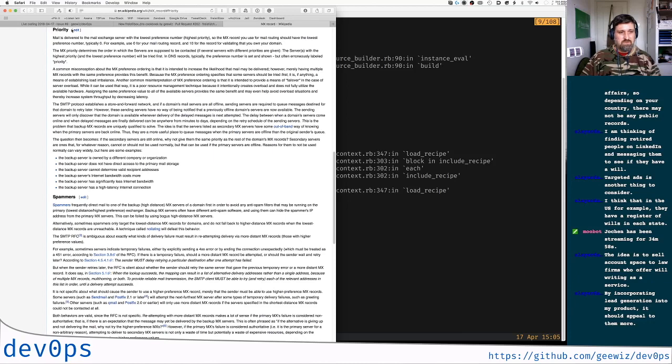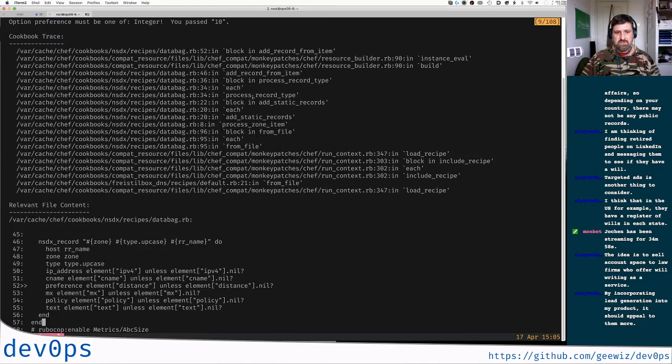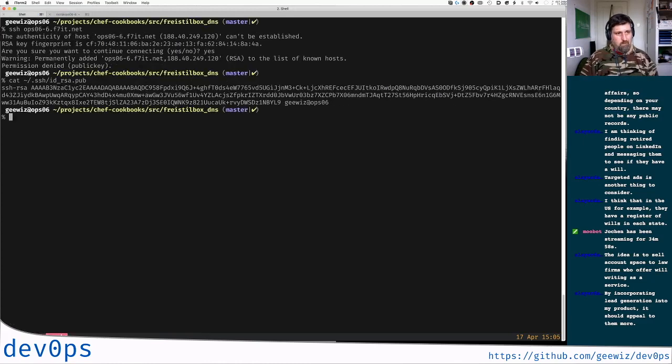However, I don't want to have to change all our existing data. So what I should do is make a change to the DNS cookbook here.